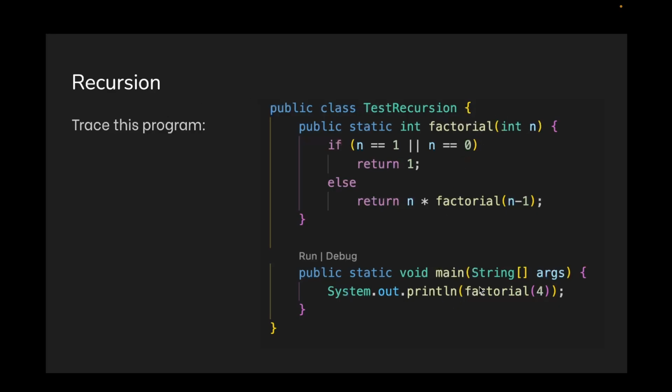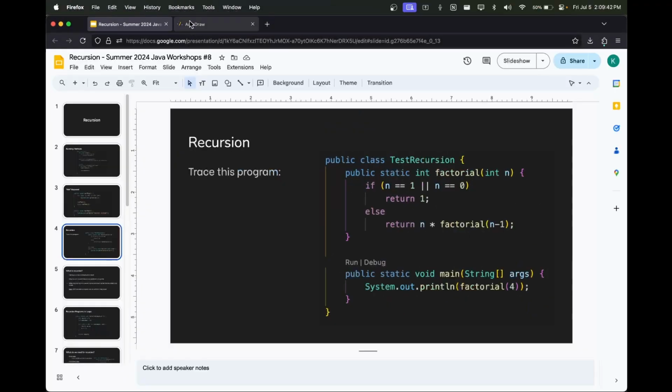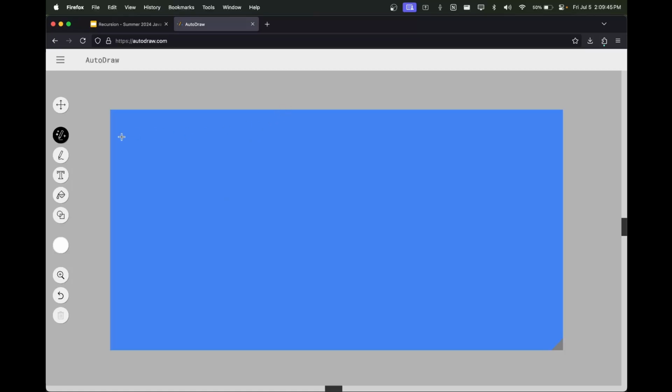So let's see what that actually means, because that might not be very clear. When we're tracing this program, we'll actually draw a stack kind of structure, like blocks stacked on top of each other, and that shows the different kinds of recursion that we go through. So let's see what we're doing here. In the main method, which is going to run first, we're calling system.out.println, right? And then we have factorial being called with a parameter of 4. So let's go to my auto draw, and then let's do factorial.